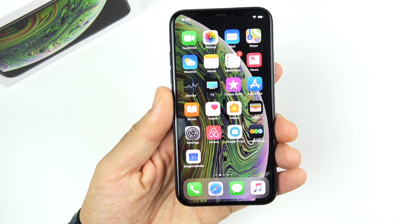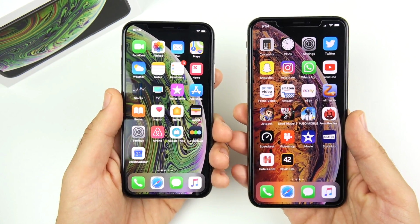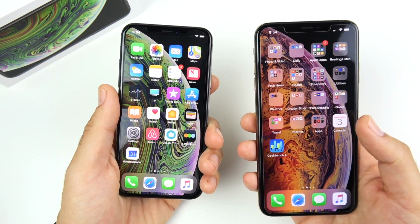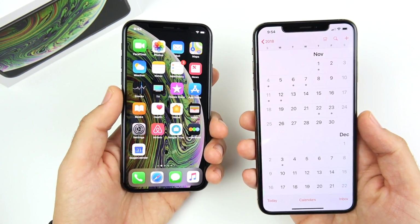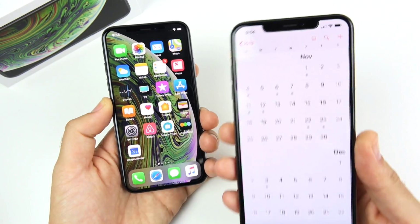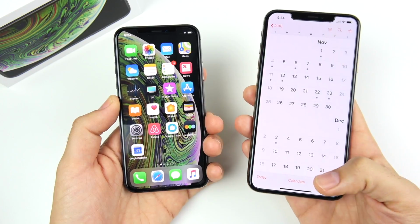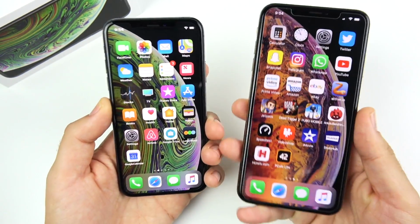So my fifth reason why I wouldn't buy the iPhone XS is because the XS Max exists. Why not get the phone that just offers more screen for around the same price? Yes, it's $100 more in pretty much every price tier, but at the same time, I'm pretty sure people who can buy an iPhone XS can buy an XS Max. And this device just offers more for the money. Even though it's a little bit more, at least you're getting the best and the biggest Apple has to offer.